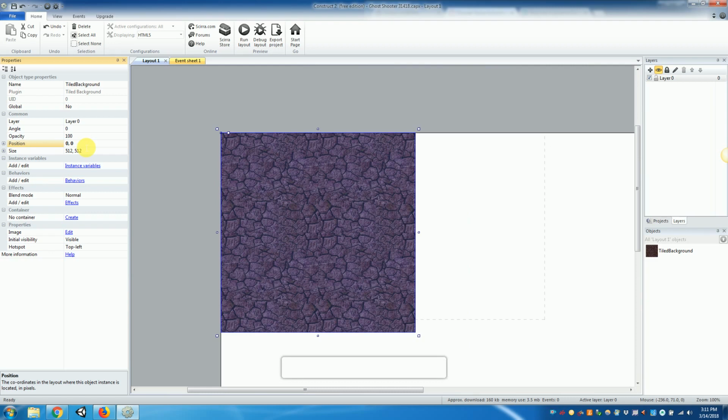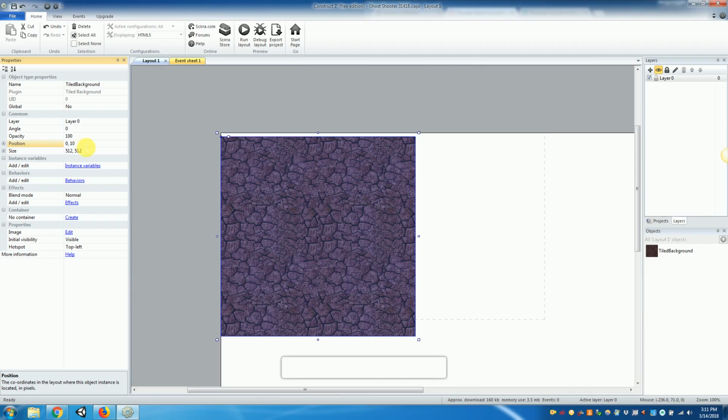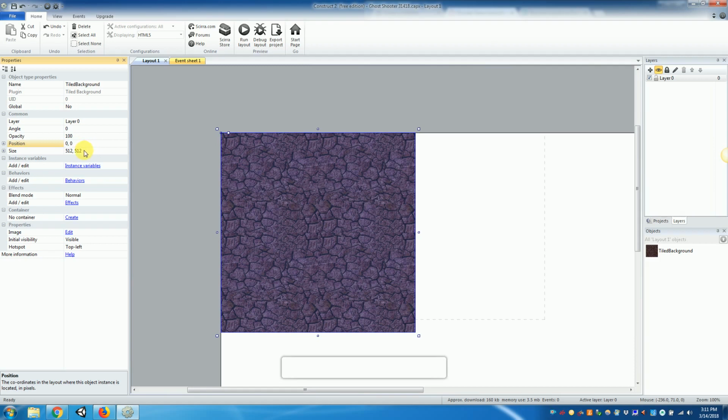So every time I add something on, let's say I add 10 to this, it's going to shift it 10 pixels down. So I just want to have this at, if I put it on the X coordinate, which is the first one, it would shift it 10 pixels to the right. So I'm just going to put 0 there again, and it's up in the top hand corner. Now, I want the size to be the same size as my window here, and it should be, my game size window should be 1280 by 1024.